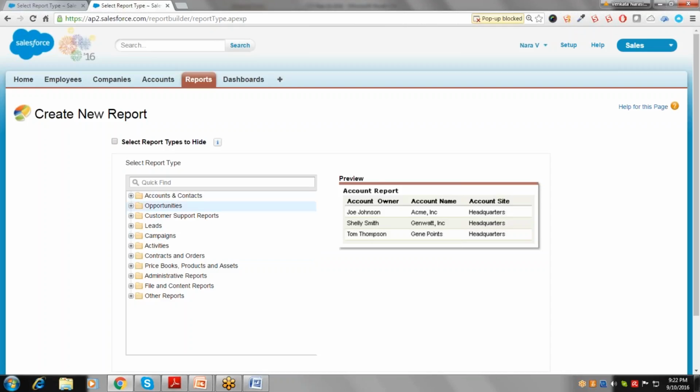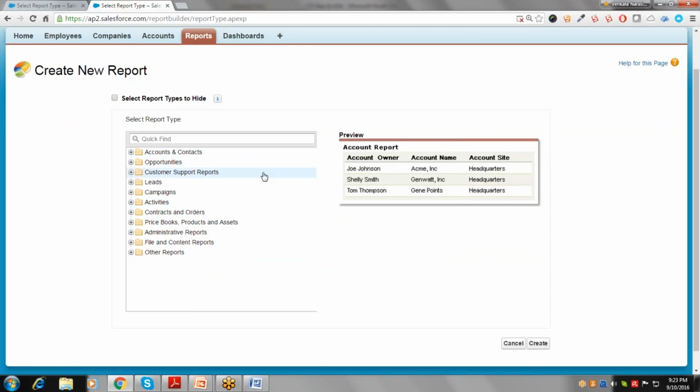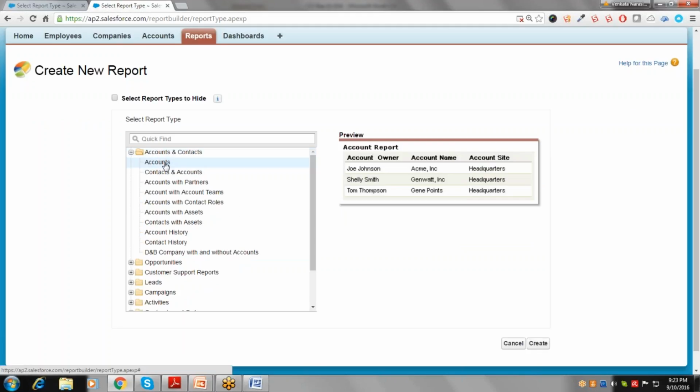Let's say I would like to create a report on the account object. So you can choose account. Here is account. This is the standard report type that I am using, and the object is account, and click on create. This is a preview screen. It will show you how the report format is. Click on create.